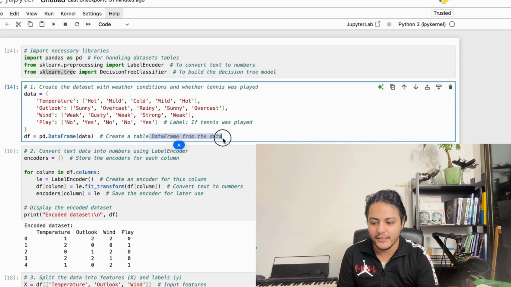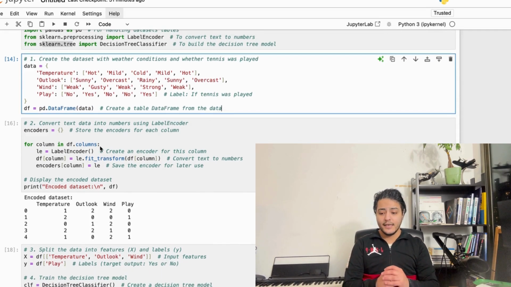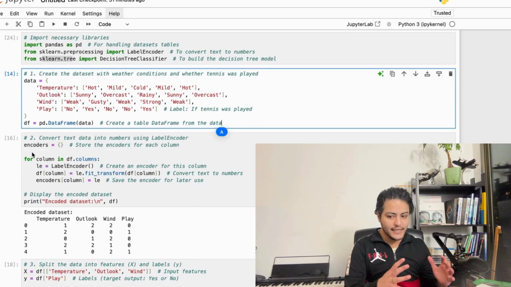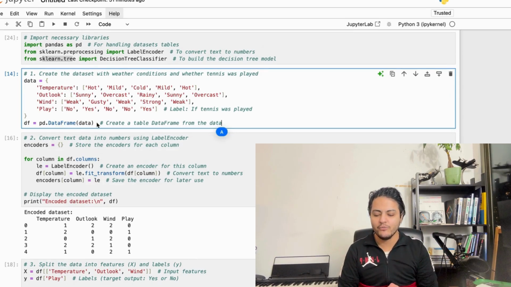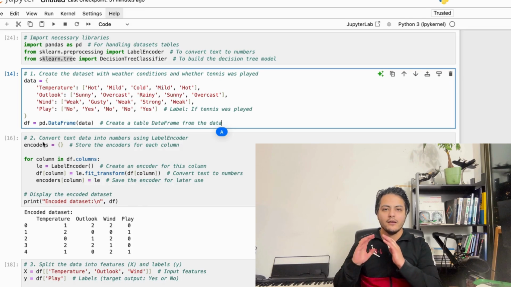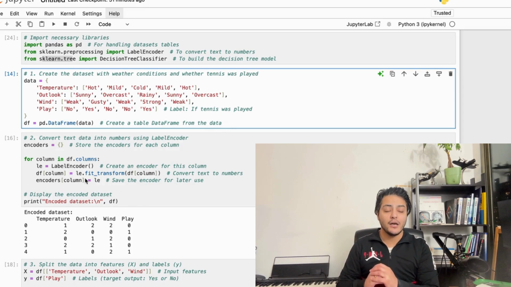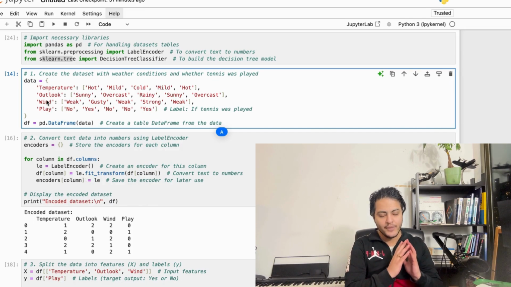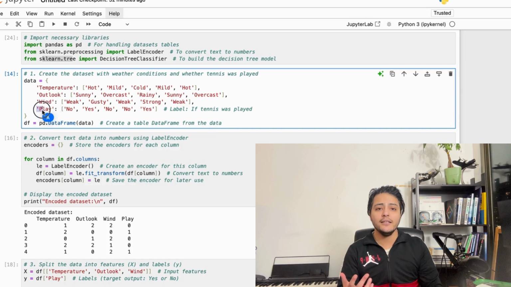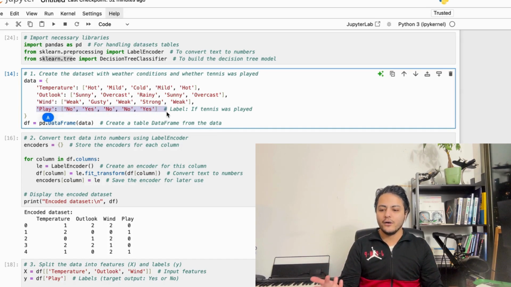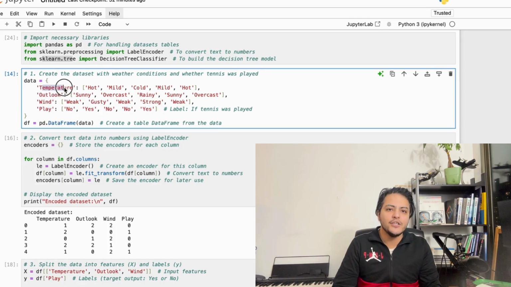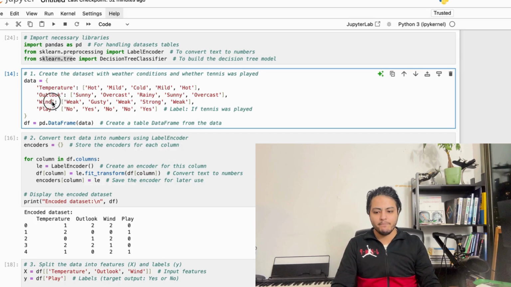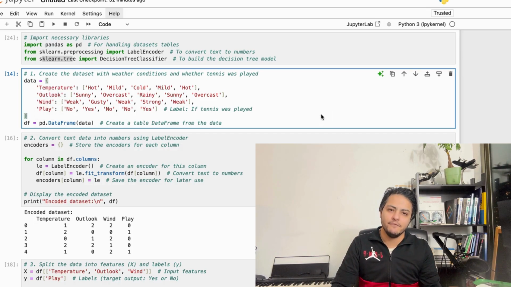After that, we will have to encode this information that we have in our dataset. I would like to also mention one more thing, that in our dataset we have features, which are our conditions, and then we have the label, which is the result and the prediction. Features will be like wind, outlook, or the weather condition, the temperature, and the label is the result that's coming from these features.